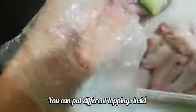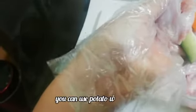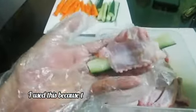So, pwede rin namang iba yung ilagay ninyo na toppings. Pwede patatas. Ayan. Pwede may cheese. Ayan. It's up to you guys kung paano nyo siya gagawin. Or, ganito kasi yung gusto. So, I like this like this.